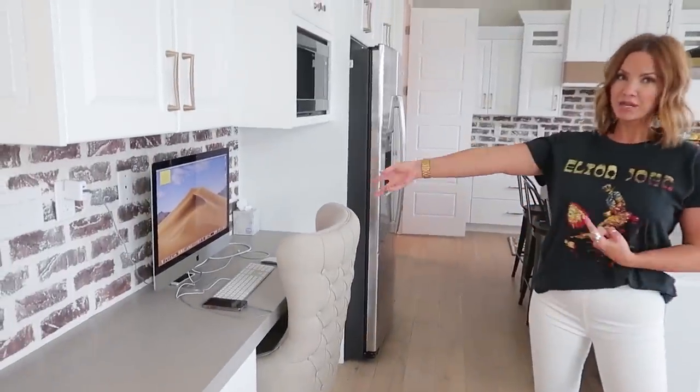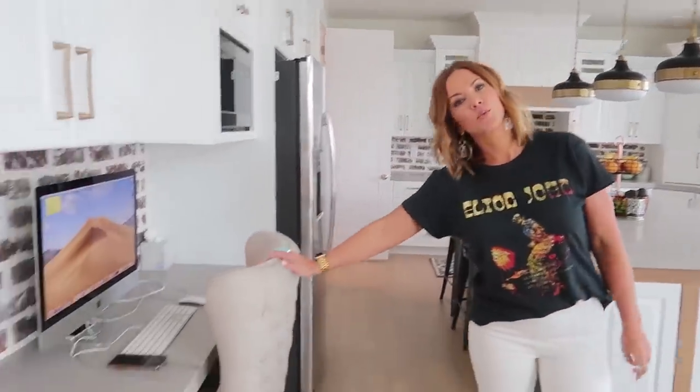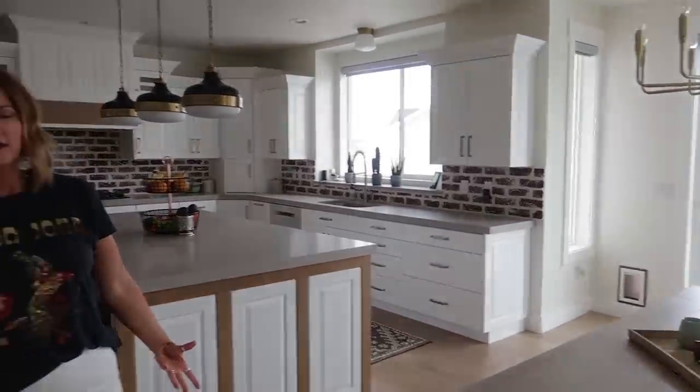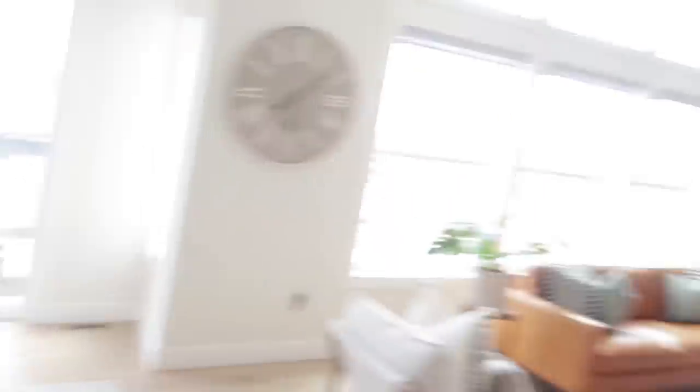The most used area for me right now is right here because I brought my computer from work. Normally I don't have a computer sitting there, but since we're doing the quarantine thing, we've got the computer here. Our builder actually wouldn't do the backsplash, but I wanted it to match the brick that's on the fireplace. We originally did it this way and wanted the messy grout look, but we also thought we might want it white. We ended up liking the color and just left it with the color of brick.